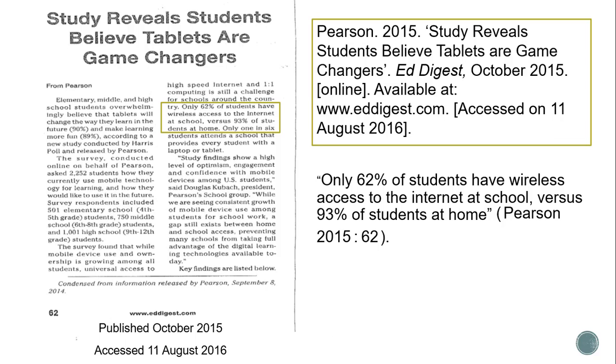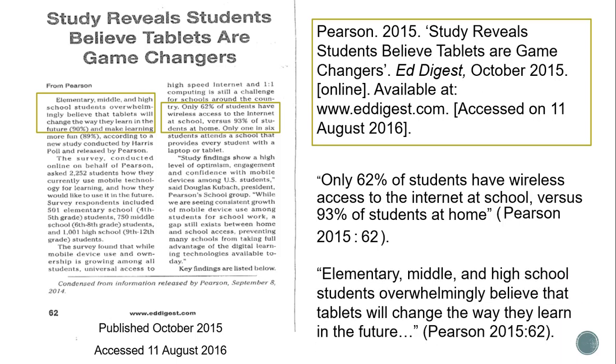Let's try another example. Can you quote the first sentence of the article up to the word future? If you'd like to practice, pause the video now and try this example. Here is the quote. Notice that it's written with inverted commas and the in-text reference with the full stop after the in-text reference. Do you see the 3 dots after the word future? These 3 dots indicate that we have not quoted the whole sentence, but we've left out some words of the sentence. If you leave some of the information out of the quote you use, indicate this with 3 dots. This is known as an ellipsis, and we'll talk about this again a little later.